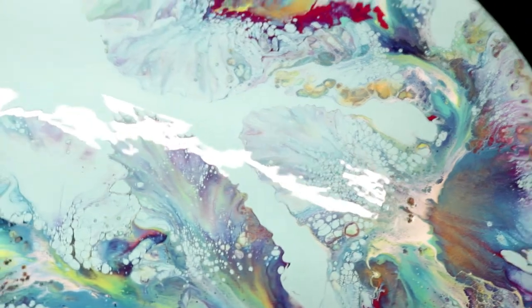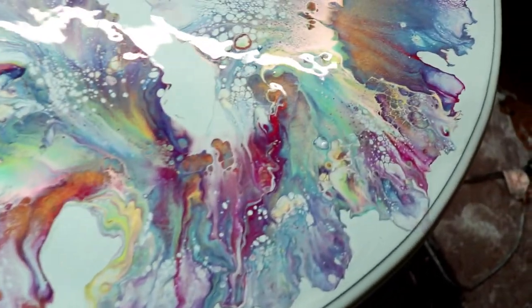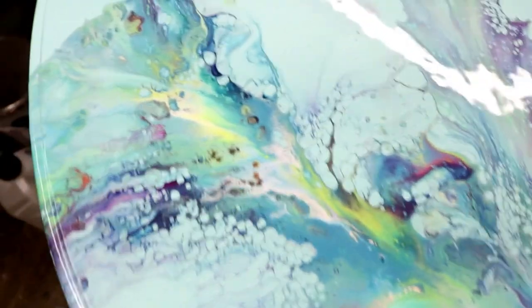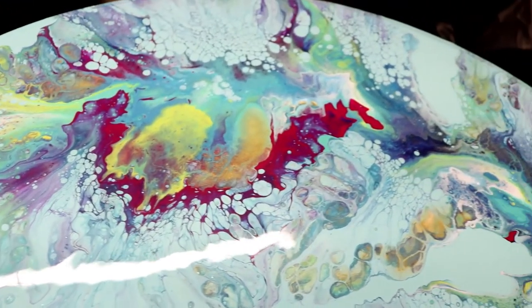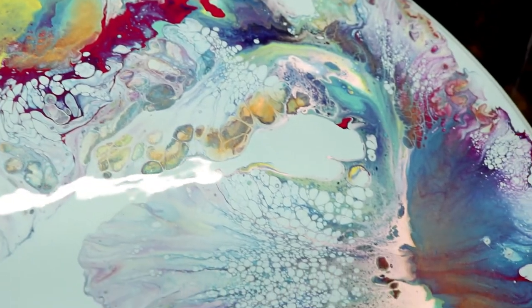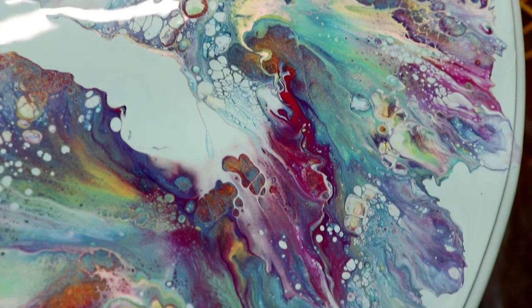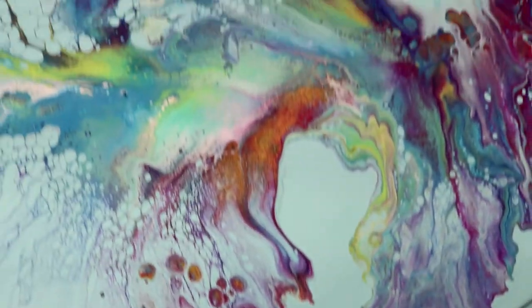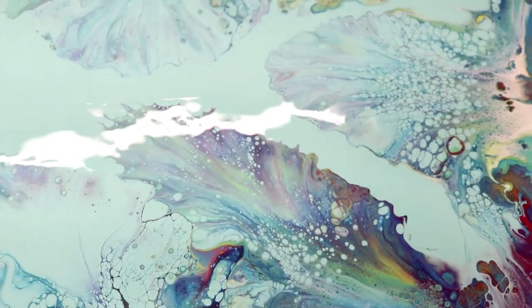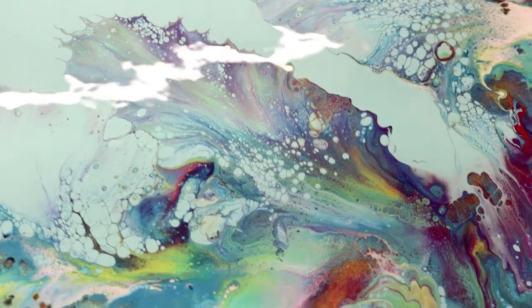I can't hardly get an overall, it's so big. And the base will be the color of the background. And it's really pretty. All right, I'll bring you back after we resin it, give you a look-see. I'll check you in a little bit.